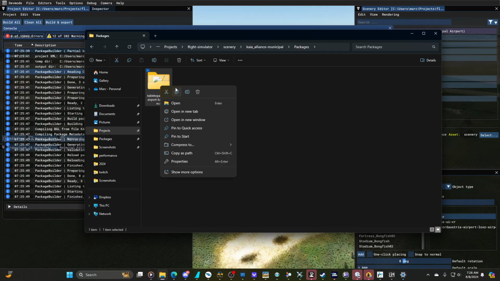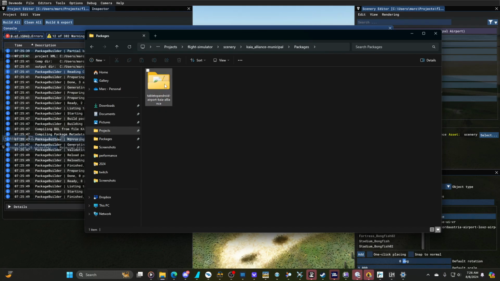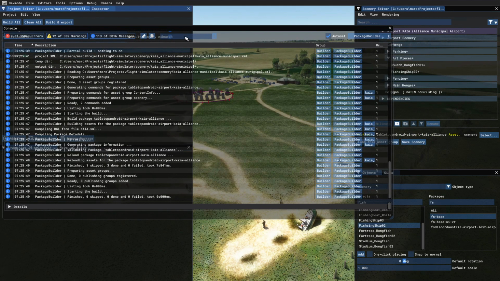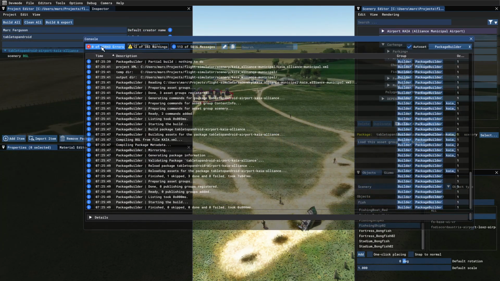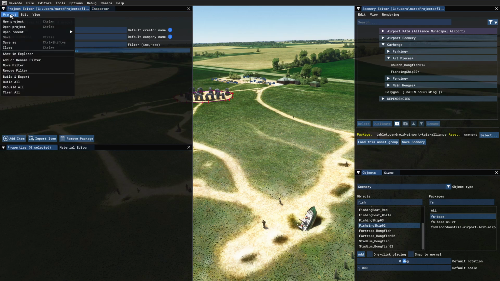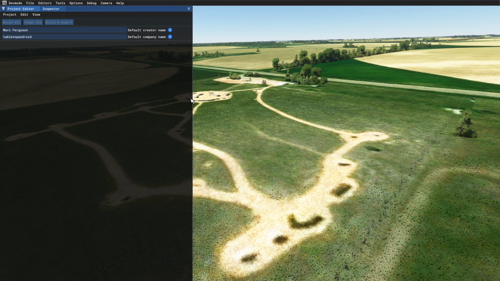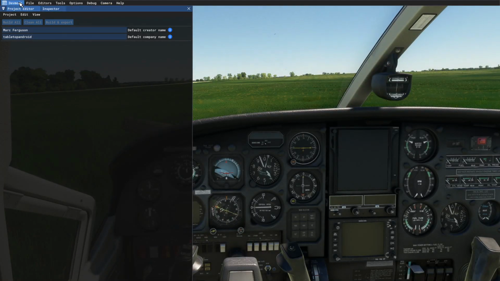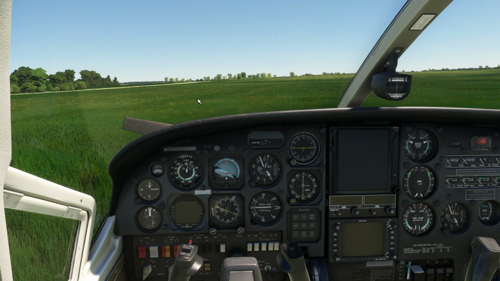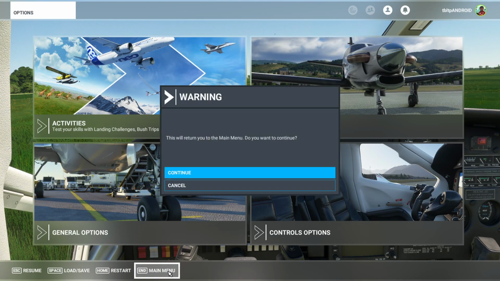I go ahead and right click and compress it to a zip file, and then Bob's your uncle. All right, so this is finished building, 0 errors. That's great. All right, so at that point I can go ahead and close this out. I'm done with this for right now. We're gonna take off developer camera. We're gonna exit that. Okay, so let's go ahead and exit the project.